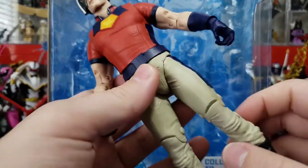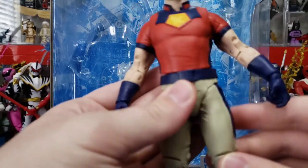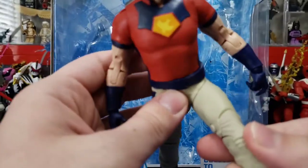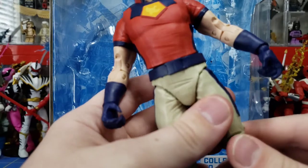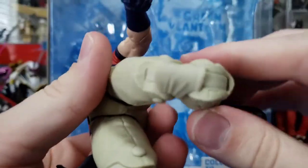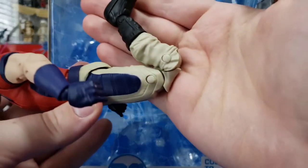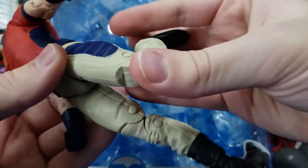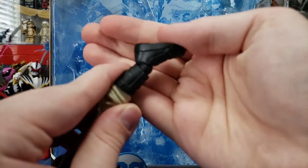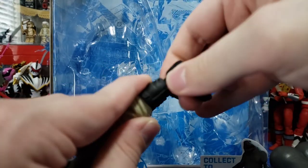Down in the hips, you can go out about that far. It's its own custom joint — not like a ball. You can pull it forward, but because of the rubber crotch area being there it bends the plastic and it's not a perfectly good straight. He does have double-jointed knees — these fare a little better than the elbows and it doesn't really feel like the sculpt is breaking too poorly. He's got a back and forward ankle, toe bend already shown, and full 360 in the ankle. Pretty good articulation.